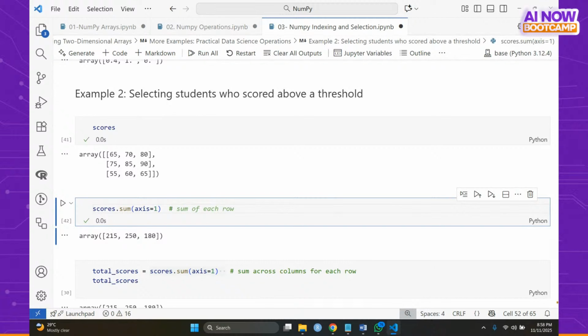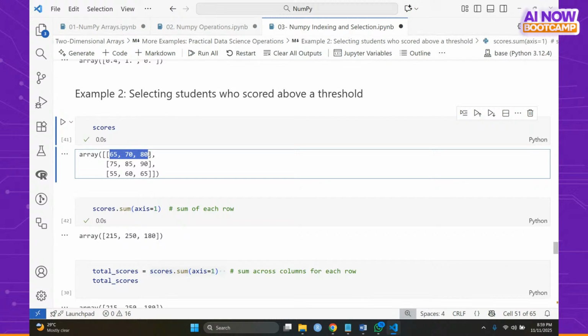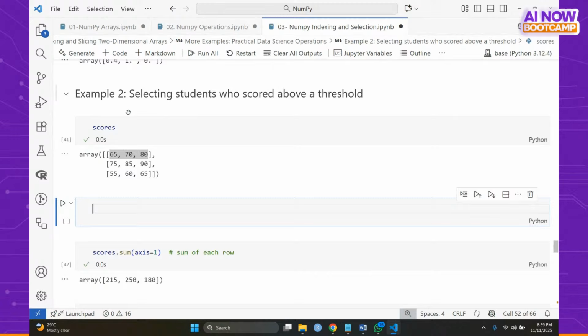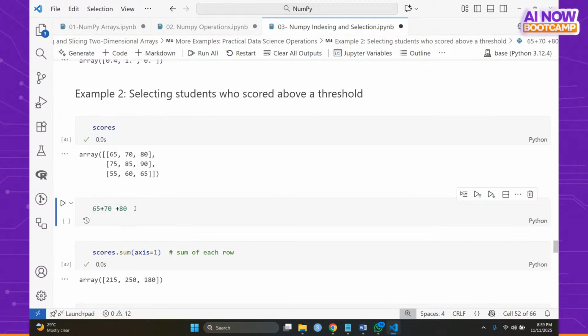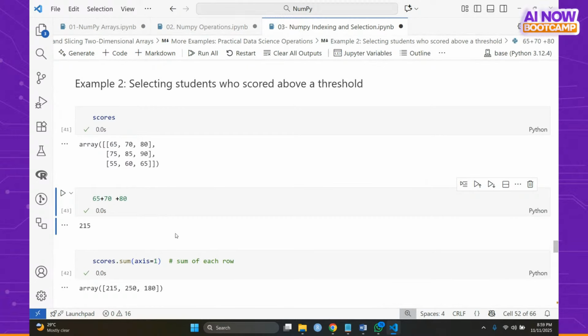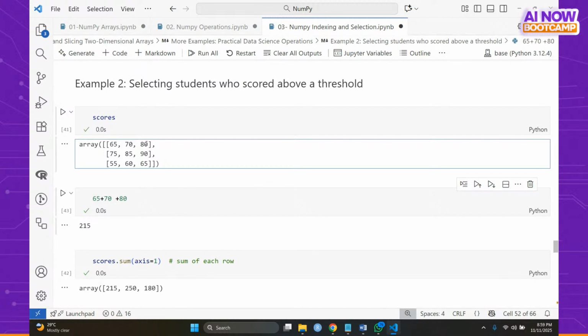Column addition of rows. Okay, so let's do it like this. Let us add this together. Imagine you have this, and you add this. See what happens. You have 215. So it's adding the rows.